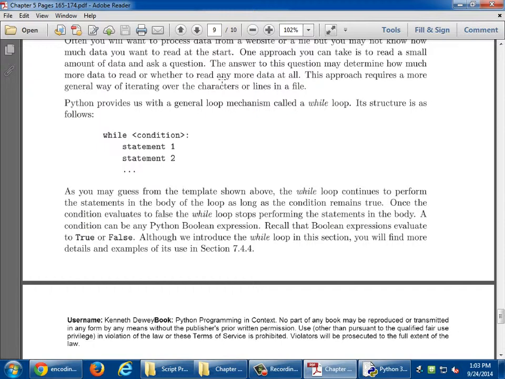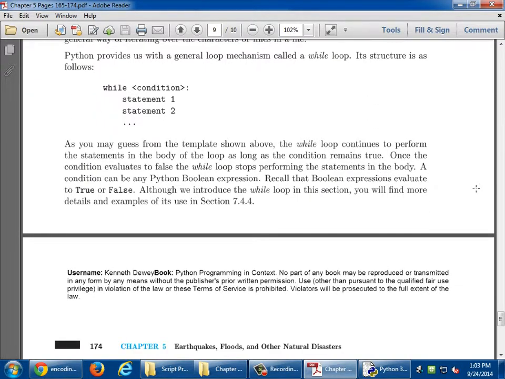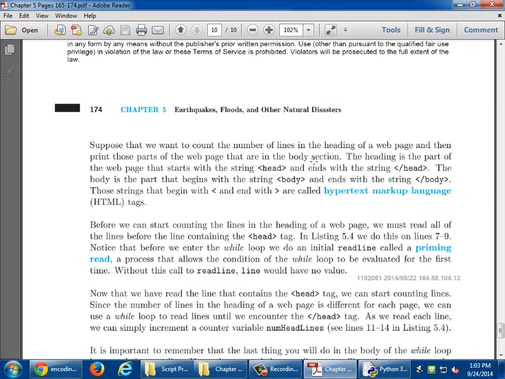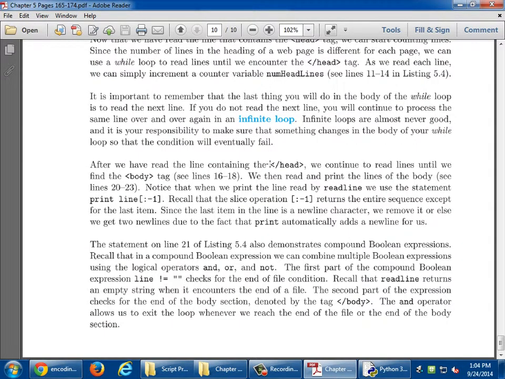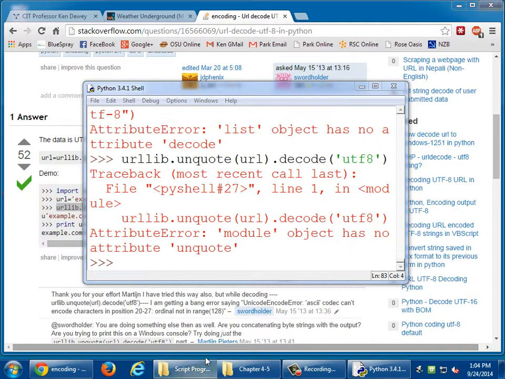So a while loop is what's called a preprocessor loop. While something is true, do something. A do while does something and then checks the condition. It evaluates a Boolean expression. We've talked about that before. You can actually use it for a web page to continue while you're inside of a header loop. And that's exactly what they're going to show us here in a second. They can continue while you're on the page. Okay. Let's go on to the next file.